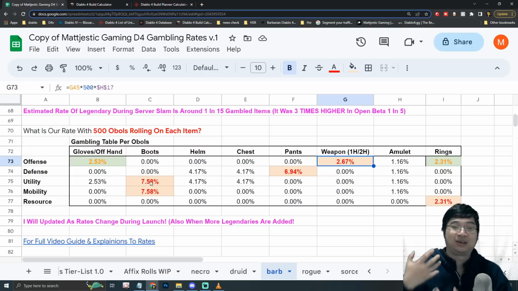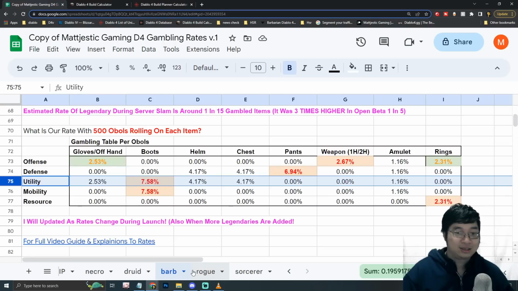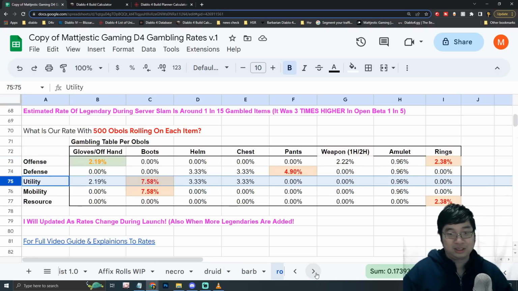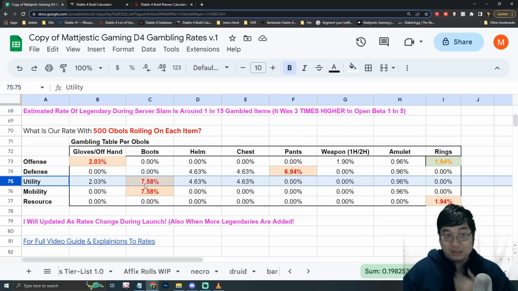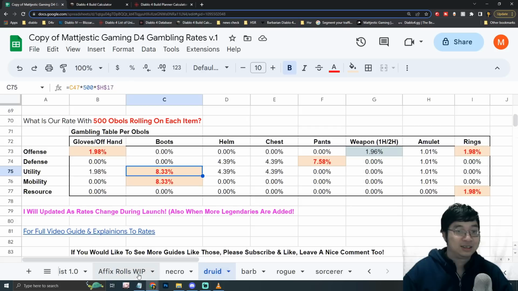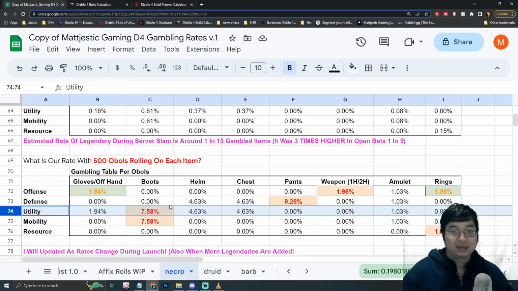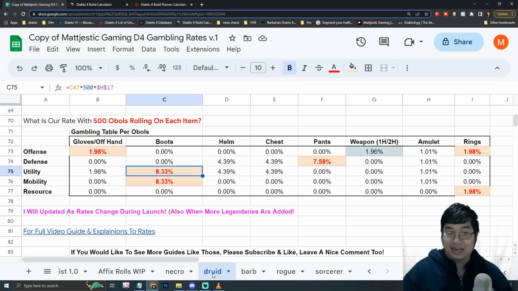After level 50, you want higher grade items, right? But if you were to have a character that is in a specific category, so we're using the example of getting this legendary aspect, and this is universal, right? Let's say for each of the character classes, notice that different classes have different rates for utility. So let's go all the way here. You're going to see for the Sorcerer, it's 7.58 of getting what you wanted by spending 500 opals. And for the Rogue, it's 7.58. For the Barbarian, 7.58. For the Druid, it's 8.33. For the Necro, it's 7.58. Simply because the Druid actually has fewer utility aspects.